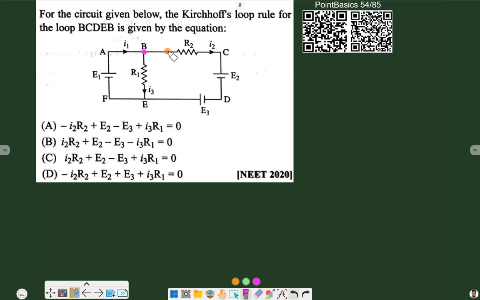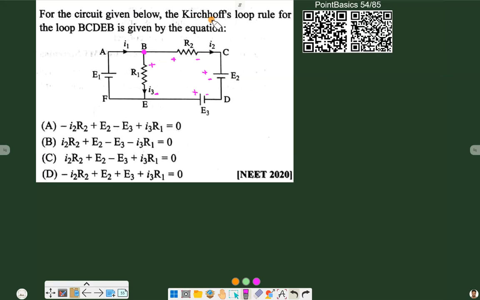As we move from point B, first we encounter this resistance R2, and as per the sign of the current, it is flowing something like this. So current is going to the right side, so this side will be positive, this side will be negative. Now we have the battery, so for the battery we take its actual sign, positive, negative, negative, positive, and now we reach point E. And for resistance R1, the current is moving downward, so this will be positive for this resistance and this will be negative for this resistance.